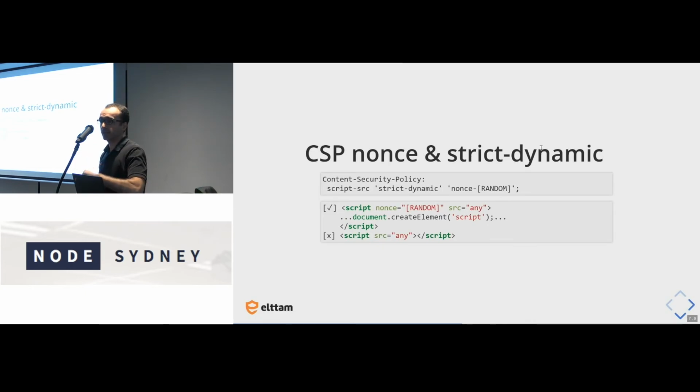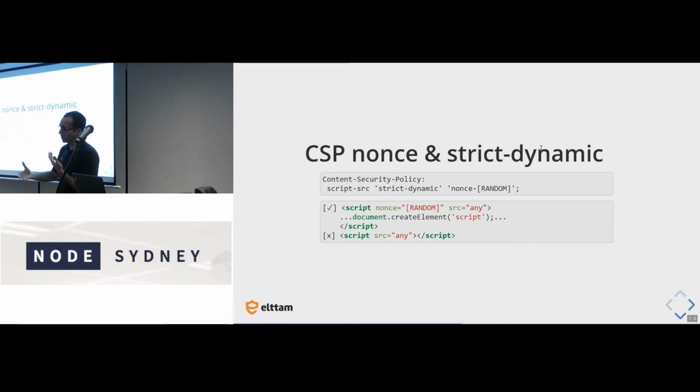Okay, this fixed the whitelisting problem. The other problem it also fixed was this new directive called strict-dynamic. This is to address those scenarios where a website that you whitelist needs to load another script or another thing underneath. What strict-dynamic does is it lets that script that you load load other scripts as well.